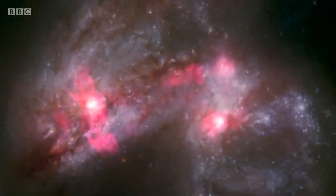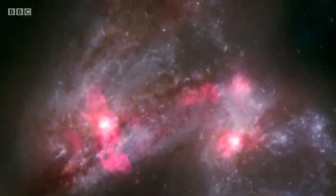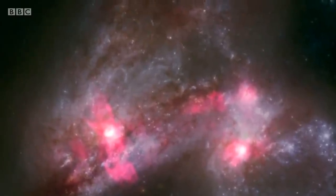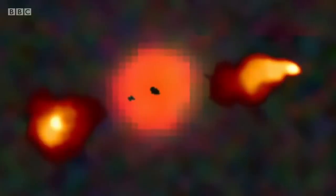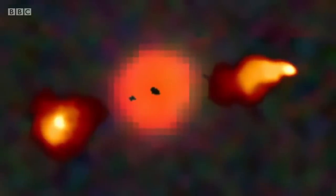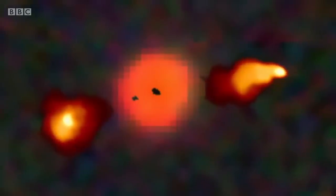This image shows two galaxies colliding. The bright spots are clusters of exploding stars, creating what astronomers call a galactic wind, blowing dust and gas away from it. And this is a galaxy created early on in the life of the universe, and it too has a black hole causing jets of material to spurt out.